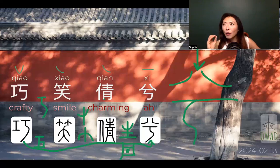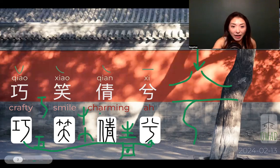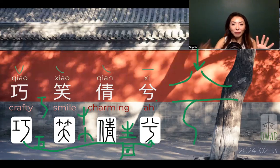But we don't say it. We imply it. You can deduce it. Yeah, you don't need to verbalize it if everybody can infer it. That's the economy of Chinese. So basically it means 巧笑倩人, right? We don't need to say 人 because of course it has the 人 right there in the middle of this character. So to make it four, we add a rhythm or a breather to it to make it a four-sound phrase. But the 兮 really is the end of the verbalization of the image you're creating in your language.